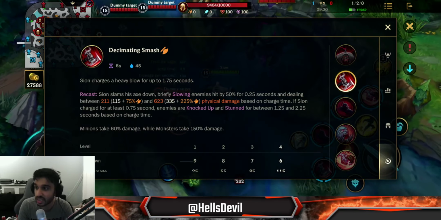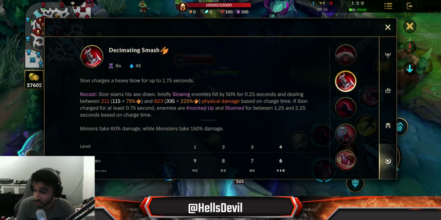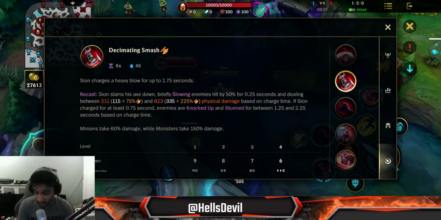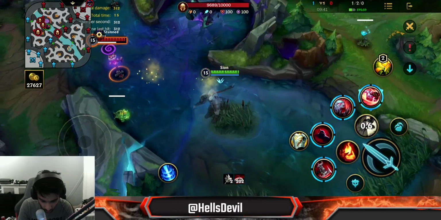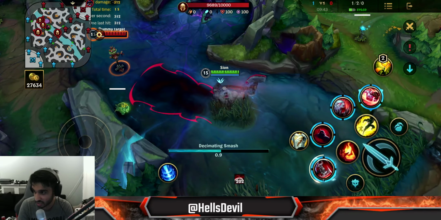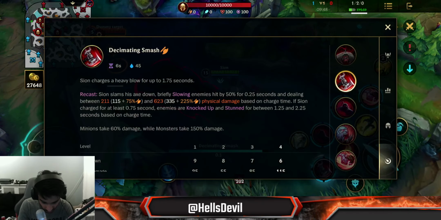This ability has insane AD scaling. It scales up to 225% with AD. So if you go for like full lethality Sion for fun, the maximum charge of this ability will do an absolute incredible amount of damage. Quick thing, if you're in a bush, the enemy doesn't see this. So they won't see it coming if you charge it out of a bush like this.